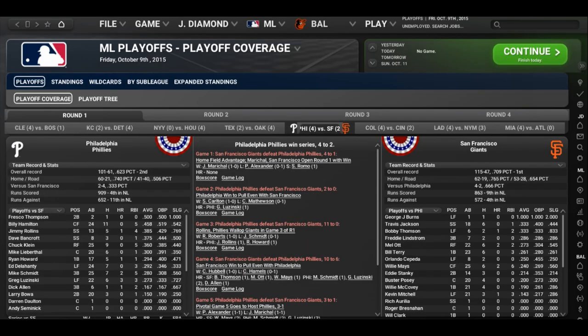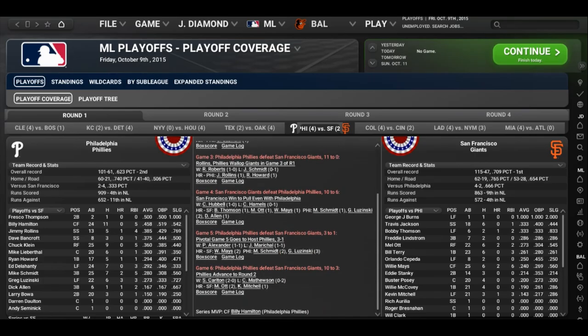National League, Philly beat San Francisco. It was 2-2 through 4, but then Philly won the next 2. 5 RBIs each by Hamilton, Klein, and Schmidt. 3 RBIs by Bill Terry and Kevin Mitchell. Even though he was 3 for 21, he had the most RBIs.